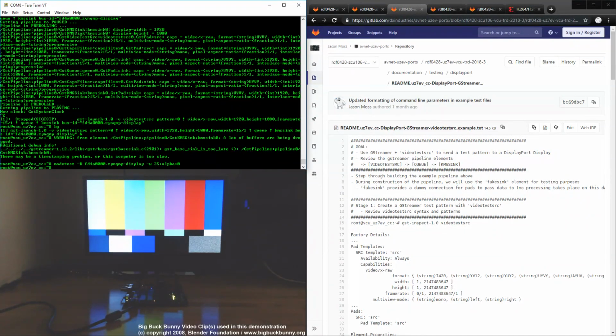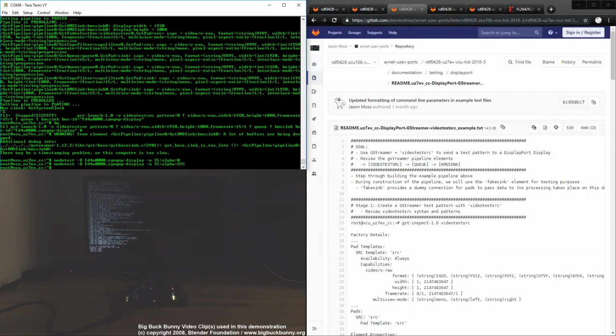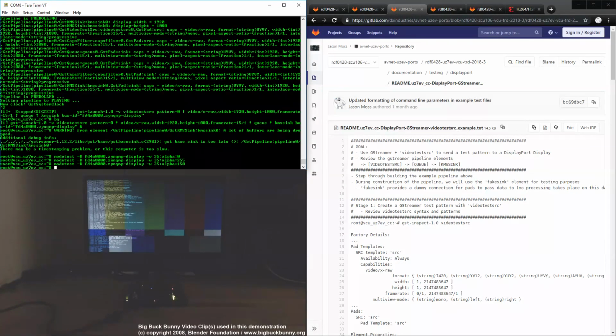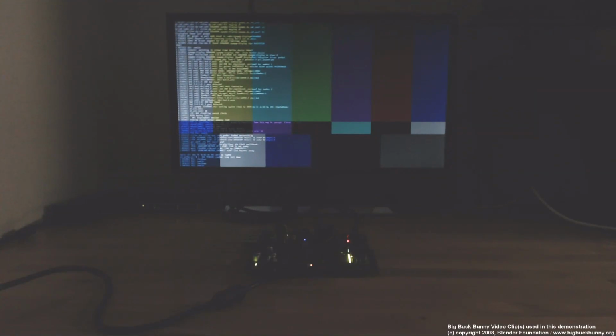And now we have our color bar test pattern back. So something you can do, we know when I set this back to 255, it brings back the serial console. So let's set it somewhere in the middle, like 150. You're going to see it's actually blending both of those planes now. So I'll expand the webcam here. You can see we're blending both the console and the color bar test pattern.